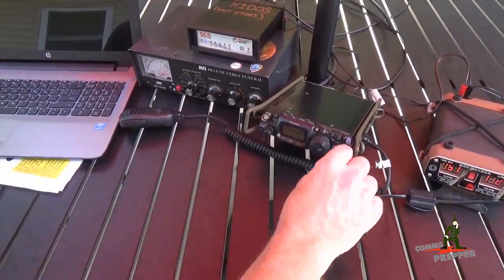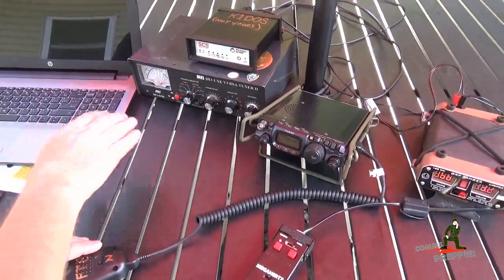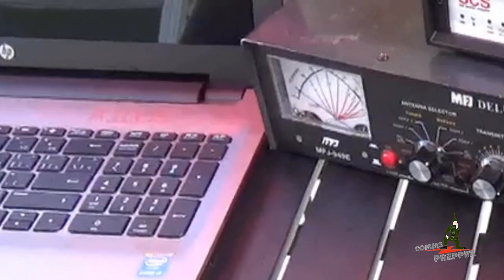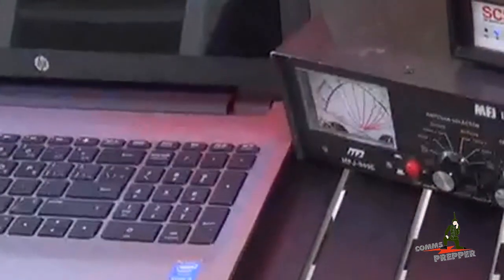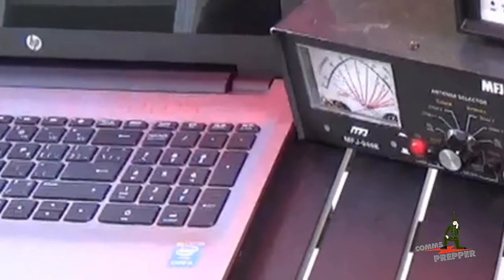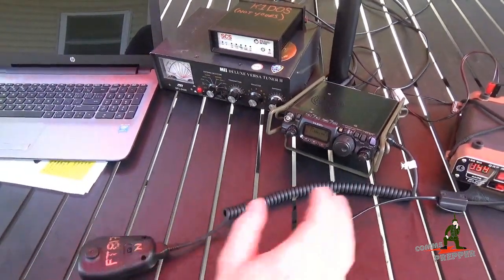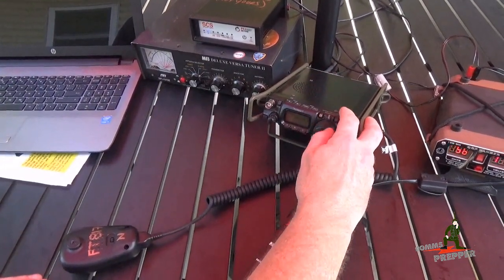I'll go to AM mode — amplitude modulation — so I don't pull full power but get enough to drive the meter on the tuner. I'm going to go off-frequency a little bit because there's a station communicating on that frequency. Amplitude modulation gives me a little bit of carrier to drive the SWR meter. I hit push-to-talk and I have a little forward power with not much reflected power. You can see how the reflective power is coming and going as I rotate that motor. That's pretty good — let's get a full 5 watts. We'll go to FM and drive it. We've got 4.8 watts out, very little reflected. Now that antenna is tuned up for operation on that frequency.